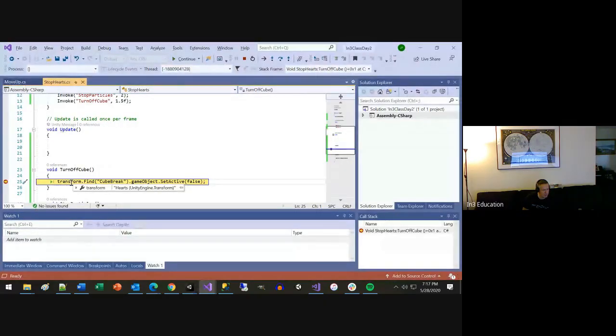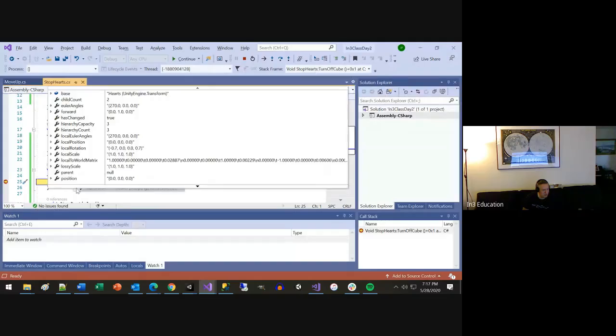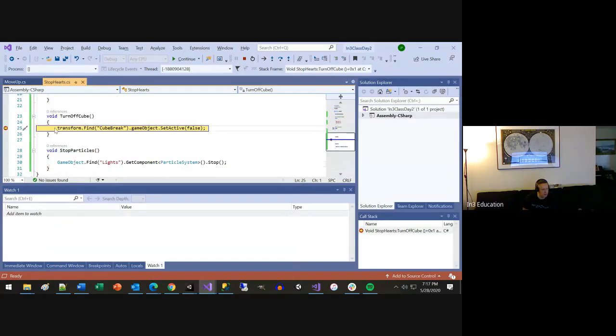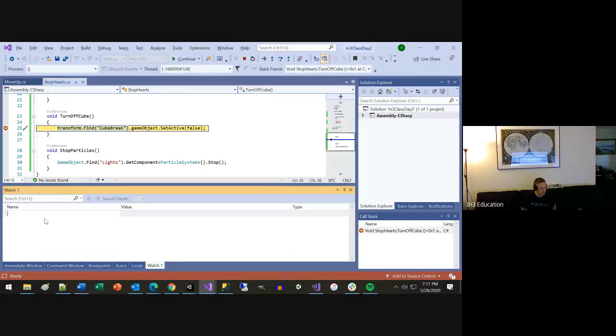So here is our transform. It's the particle system game object, and then it's doing a find, but the problem is it's not able to find the cube.break. And this is where you can do cool things if you wanted to use your debugger to watch different variables.